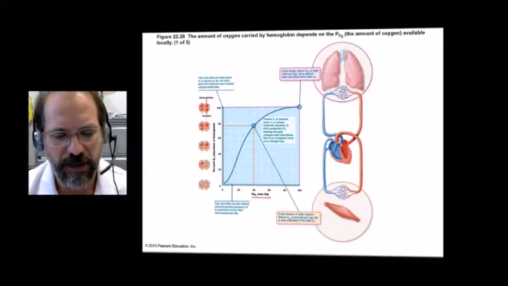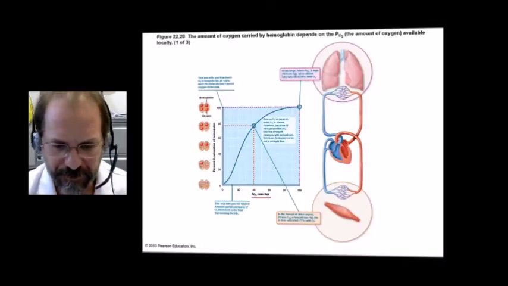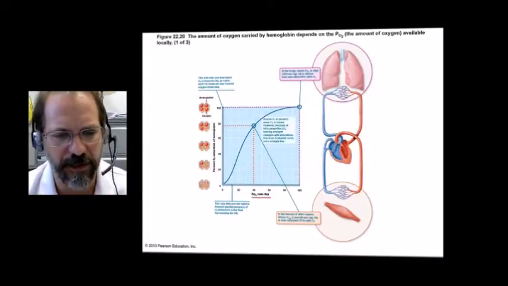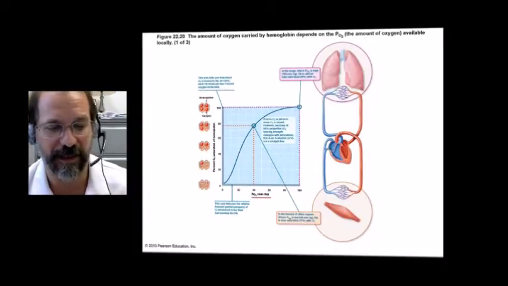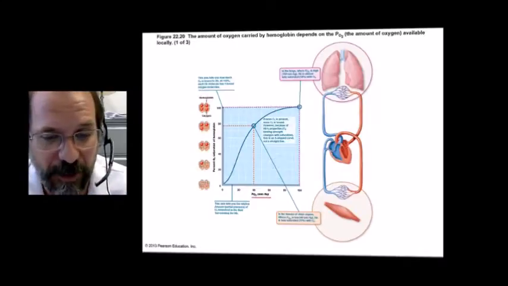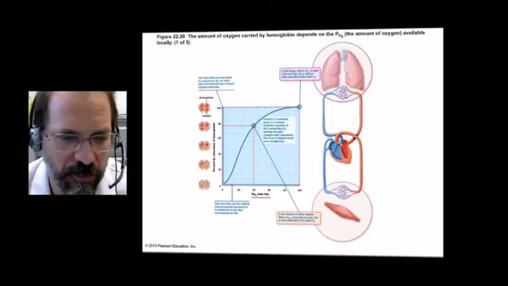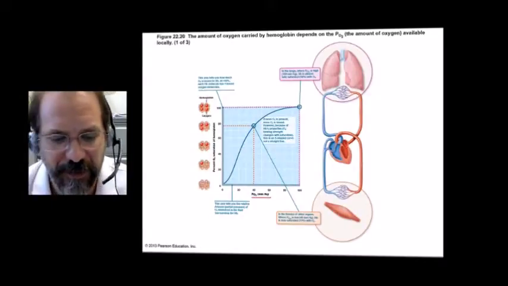So what you can do is look at any PO2 and see that at that partial pressure, how much of the hemoglobin in the body we'd expect to be saturated, or to what degree we would expect it to be saturated with oxygen. So out of this comes a basic tenet, and that is that hemoglobin saturation is dependent on partial pressures. That's the primary driving force for hemoglobin saturation.